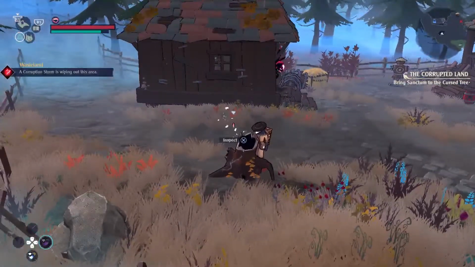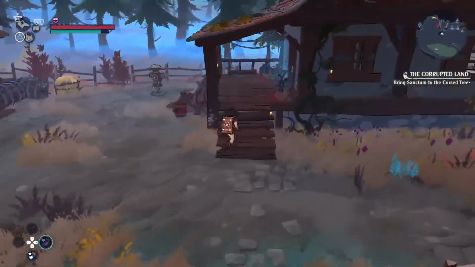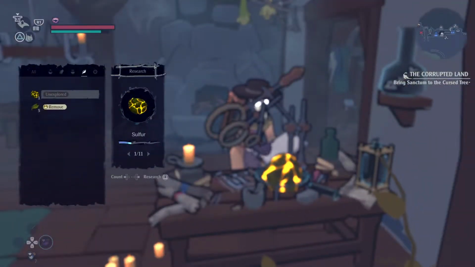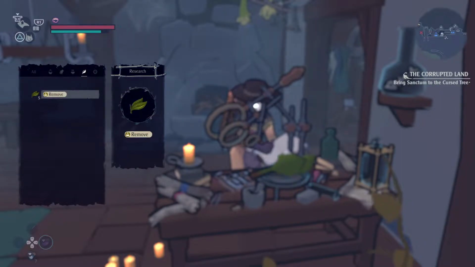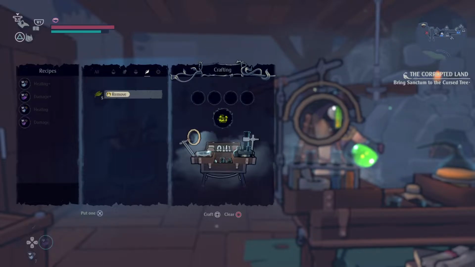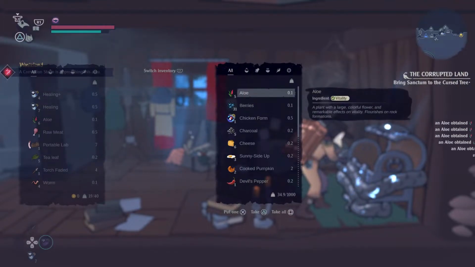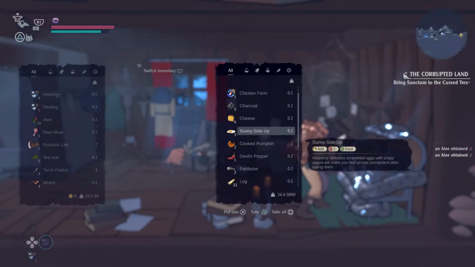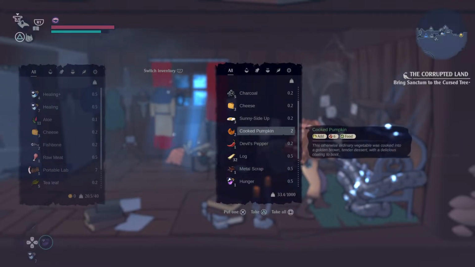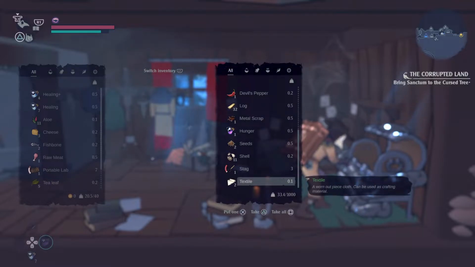Corrupted Storm, wiping out the area. Some more worms. Let's get some chickens, yo. Let's get some chickens. Okay, let's research the sulfur. Need to make more damage potions as well. Let's take some cheese with us. Yes. Yes! We've got worms already.